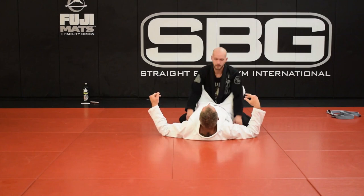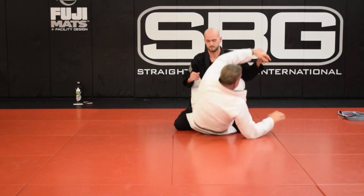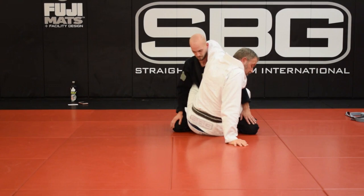If he's just going to sit up and hit me, he just wants to do this, just both hands hitting like that. Then I don't want to do this. So I'm either going to pull him forward with my legs, or I'm going to immediately sit up. And when I sit up, I put that hand past my shoulder. So I have base, right?